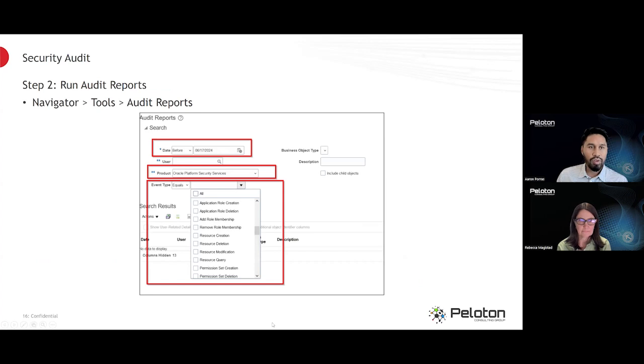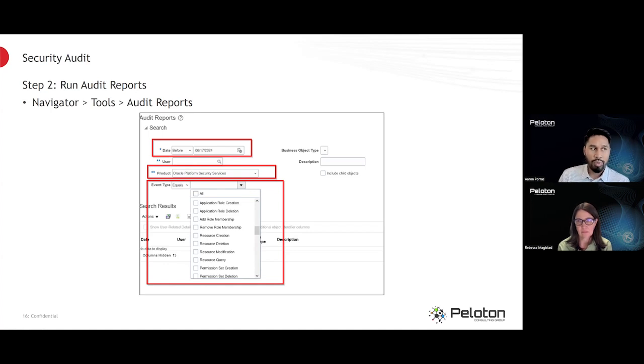Once you have it enabled, there's another section where you can go to these audit reports. A couple of parameters you would have to enter: your date, and select the security product. And then the event. There are actually dozens of different events, but things you may want to look at are who's creating roles or deleting roles, who's adding roles to other users, password resets, or folks modifying roles.